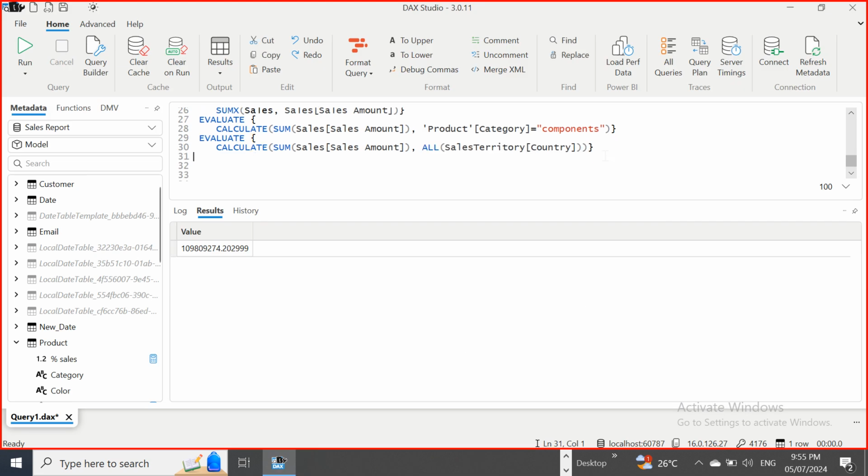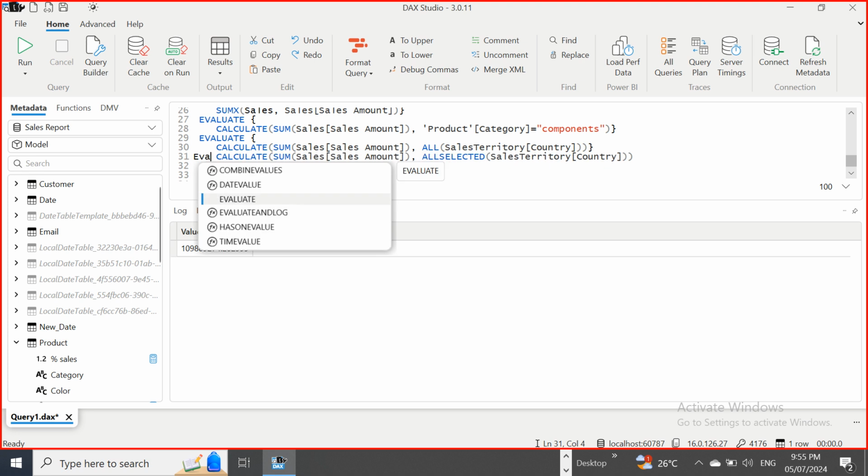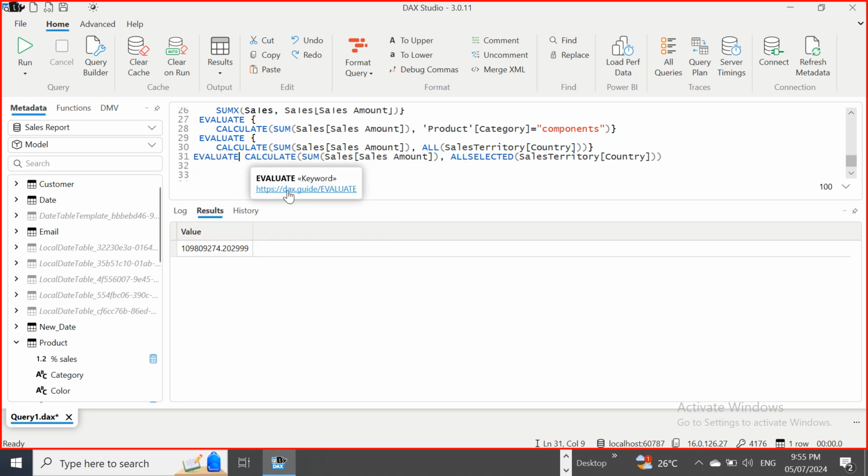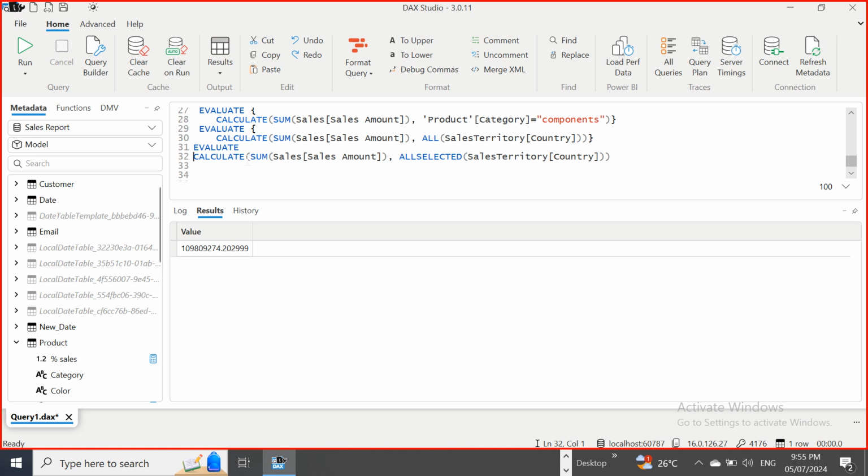Now you can see we don't need this. All we need is EVALUATE. You can see the value that the first query gave to us. Now it will just give us the same value.